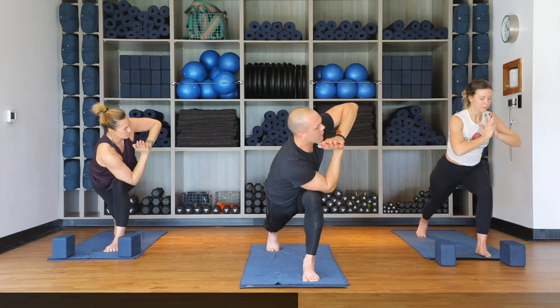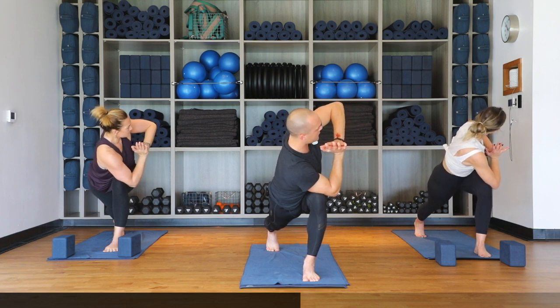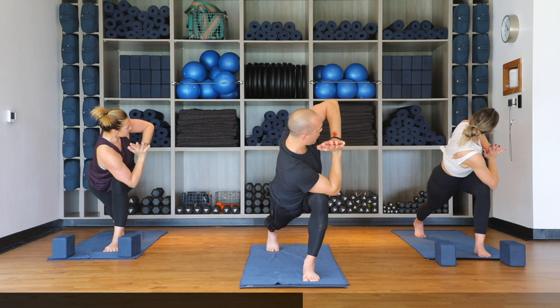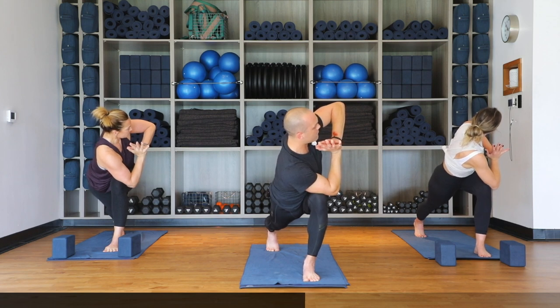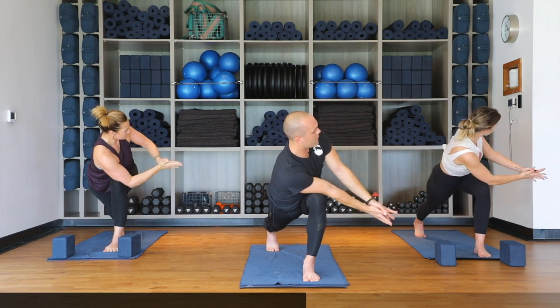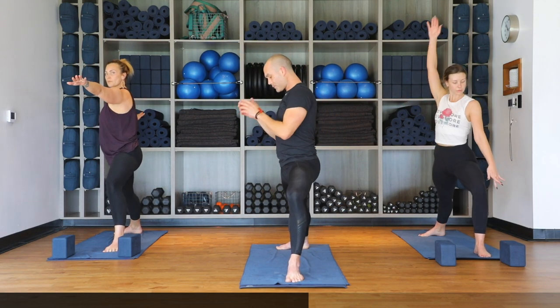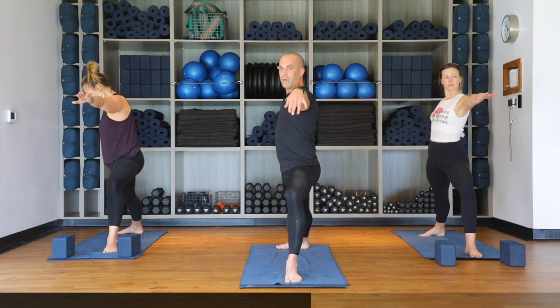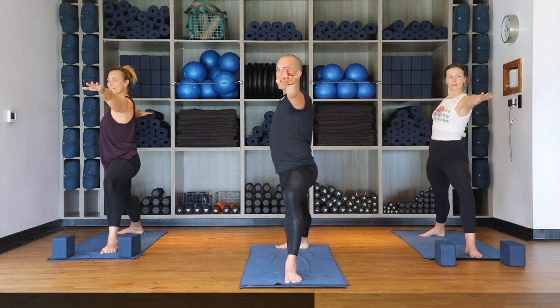Take a deep breath in, then prayer twist left — hands pass through heart center as we hover over the front leg. Don't crowd the left neck — work the left shoulder down while working the left elbow up to the sky. Spread the fingertips wide, bring shoulder blades together, opening up the chest, keeping strength in the back leg. Check in with toes on the left side — keep them active but not gripping. Reaching both arms to the left, inhale raise the left arm up to the sky, reach to the wall behind you, exhale release the right arm into warrior two and unwind.